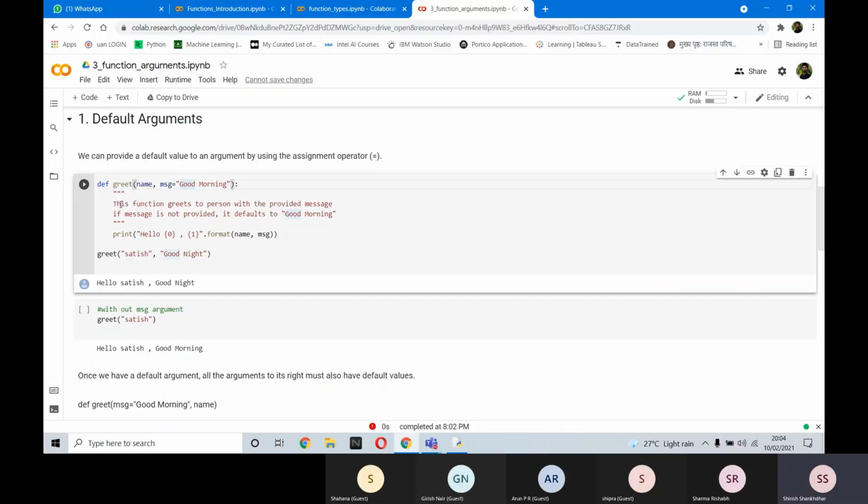The doc string says this function greets a person with the provided message. If the message is not provided, it defaults to good morning. Print hello {} {} format name, message. Satish, good night. Now, I provided good night here, but it was good morning here. If I'm providing any argument, even if that argument is already defined as a default argument in the function definition, it overrides that.